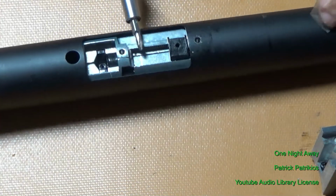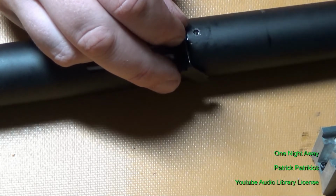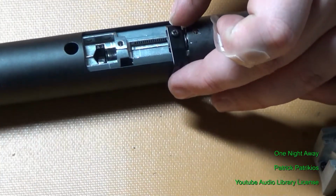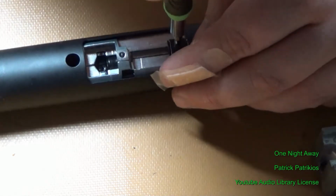Now that you've got the hop-up in the barrel, you're going to take the hop-up adjuster, and if the barrel is pointing to your left, the adjustment is going to go facing away from you, so the arm should be on this side. And then you're just going to screw that down just like that.